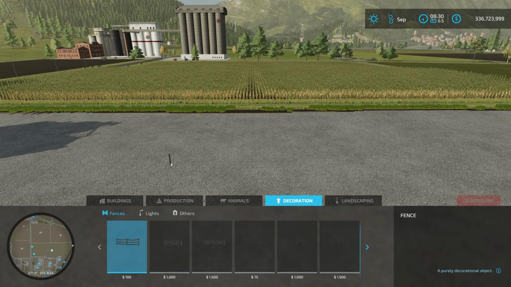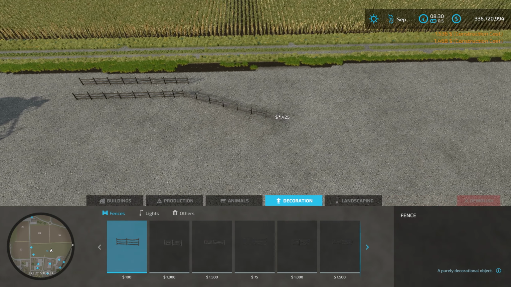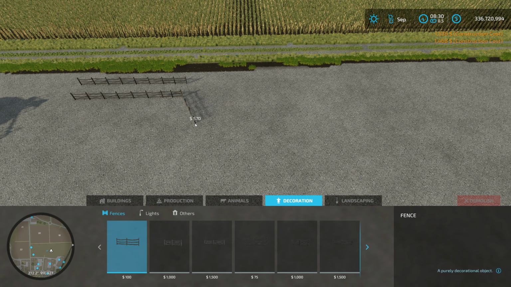Now, very, very simple. They've done a really good job of doing the fences, I think Giants have. So we can go along through there and put that first fence down, like that. Now, you'll notice that when we put a section of fence down and press click, it doesn't remove the fence. It just keeps it attached, but it means we can change the angle of approach or anything else like that.